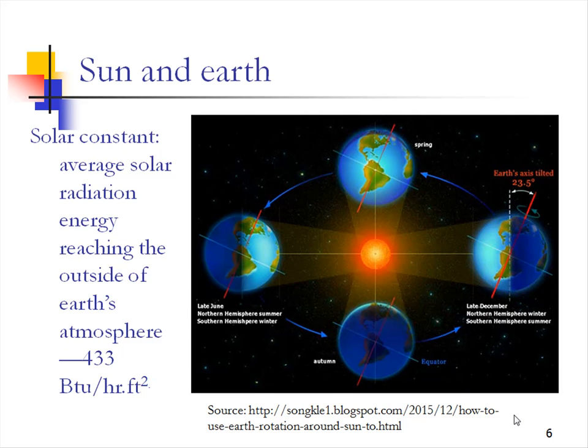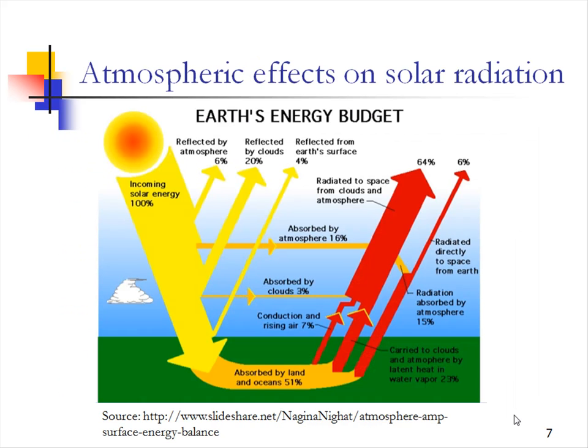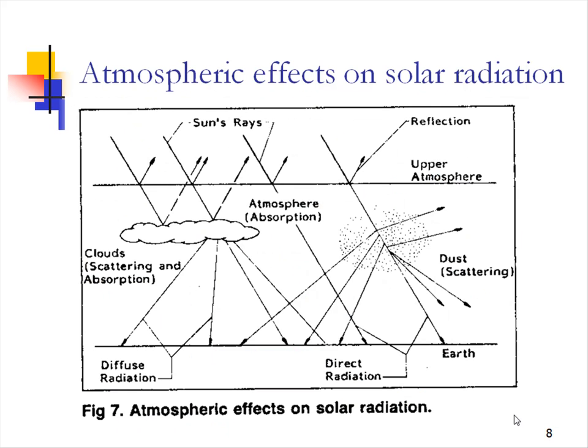I think this is all fundamentals. For the solar system, naturally, we have the sun's power radiating to the surface with this power density. We all know those fundamentals. A big portion of the solar energy gets reflected and diffused by the atmosphere, by the dust, but we still receive a big portion of sun power, and that can be used. The sunlight can directly hit your surface, and it can also be scattered by the dust or by the clouds, giving you indirect diffuse radiation. So that's the fundamental part.